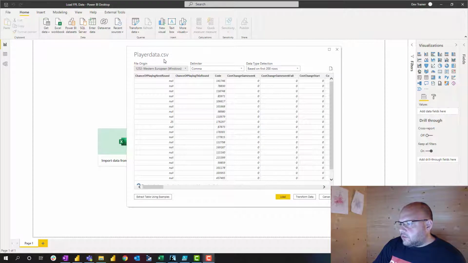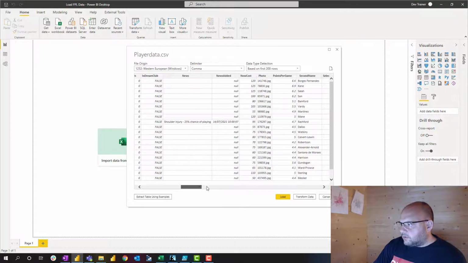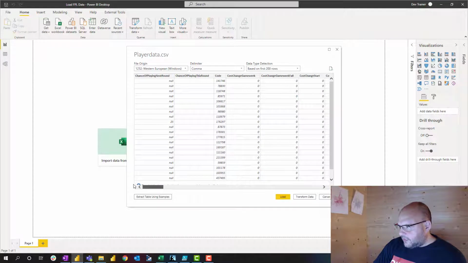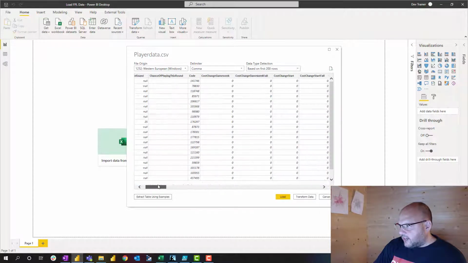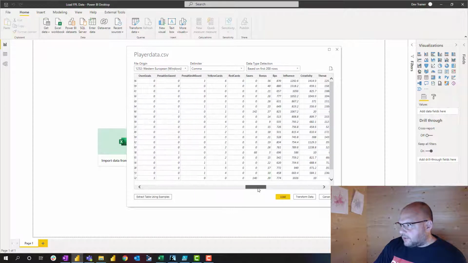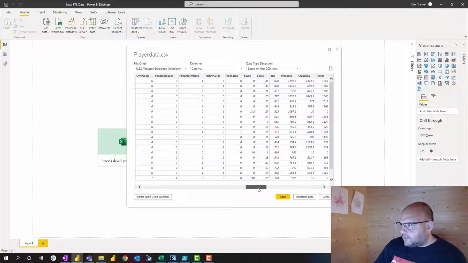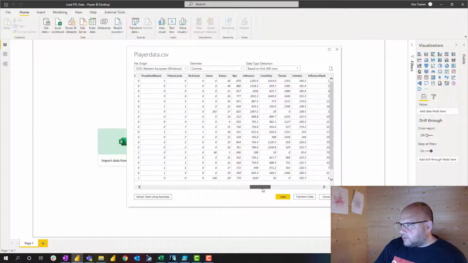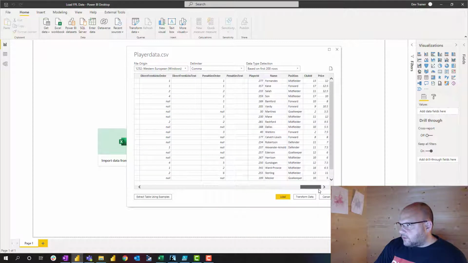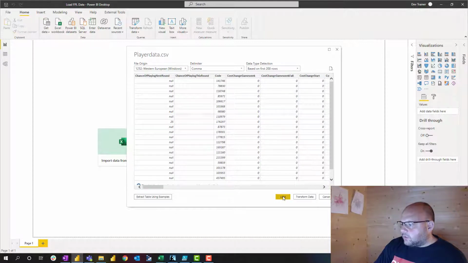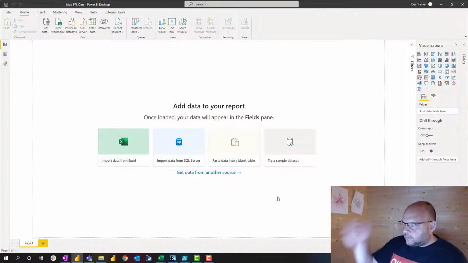So on this player data CSV file, we've got the file origin, what's the delimiter for the file, and it's going to choose data types based on the first 200 rows. You can say based on the entire data set if you want to, or don't detect any data types. I'm going to let it just do it off the first 200 rows, and it gives you a sample here. So you can see it's bringing in the playing data, so chances of playing next round, game shots this week. All these are 0 because the season hasn't started yet. But there is some of last year's data in there too, so there's various penalty misses and bonus points and influence and creativity and all those types of things. Right? So I'm not going to do anything with that yet. I'm just going to hit load. Right, and this will bring in this data for me.